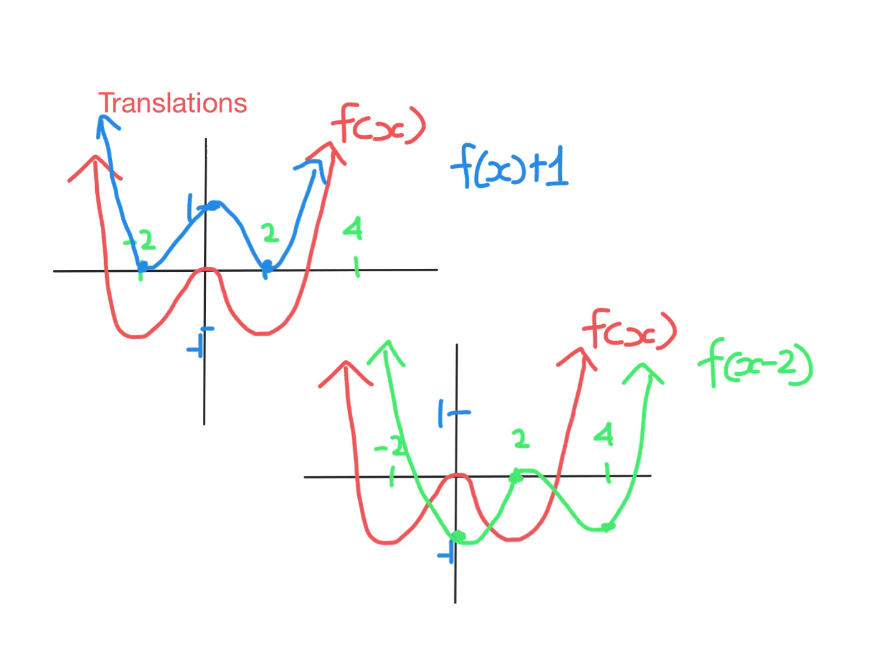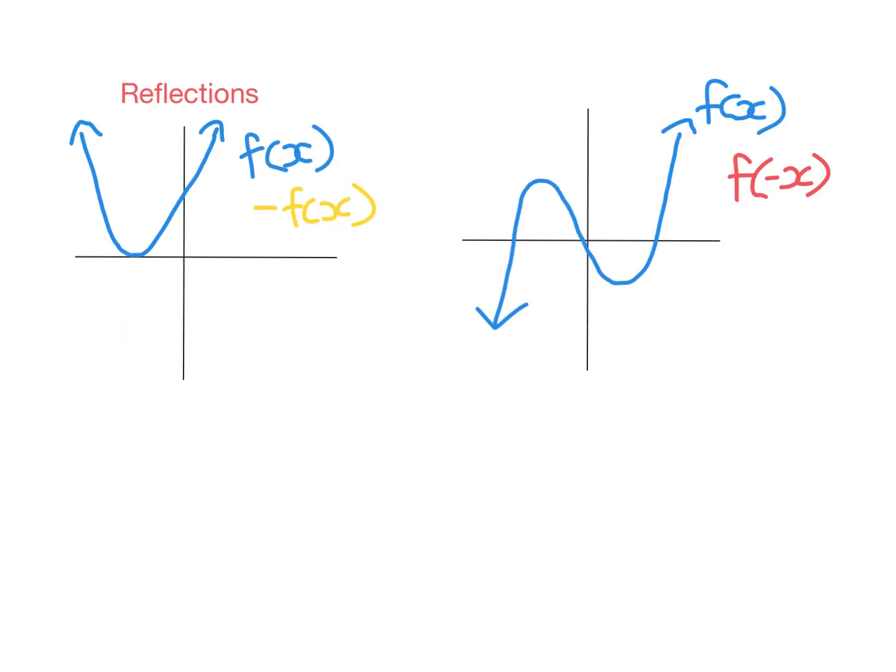All right, let's now look at reflections. So I'm going to take this graph here in blue, f(x), and I'm going to graph negative f(x). So I'm sure you remember from the first slide that when we put a negative in front of the function, it reflects the graph about the x-axis. So this is like our mirror line. So reflecting this graph will be easy. Any point that's on the mirror line, in this case the x-axis, stays where it is, otherwise it just gets flipped over.